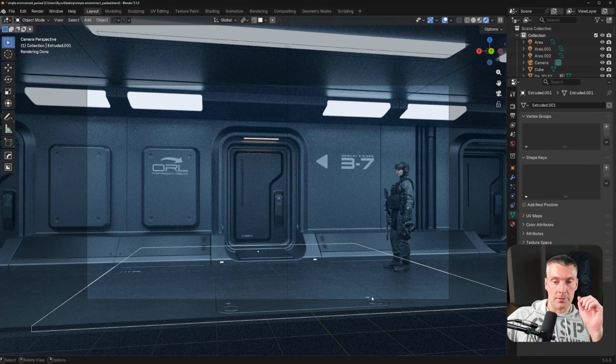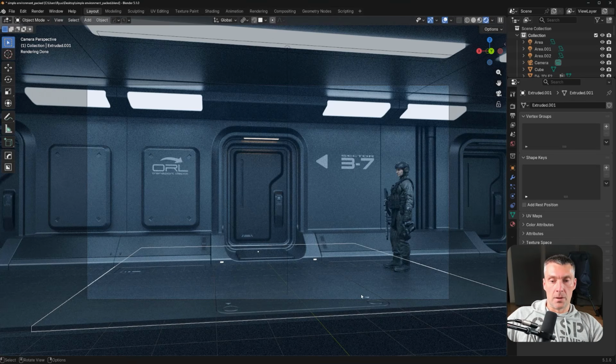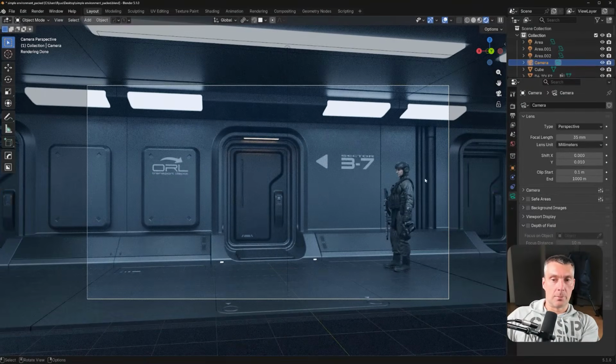Another thing is, what I've done is I removed this decal here from the render, because if you go here, you see it's gone, because that actually caused a lot of pull. I didn't want that. I wanted clean floor. I wanted a clean triangle here, and this was actually ruining my composition. Okay, now let's talk about the camera and the angle.